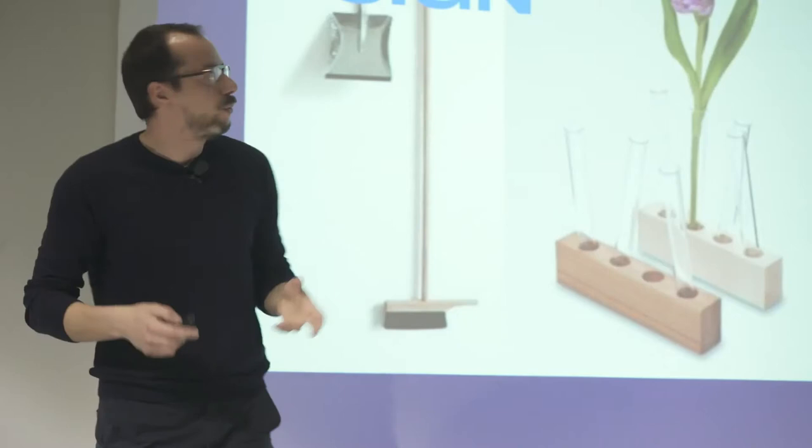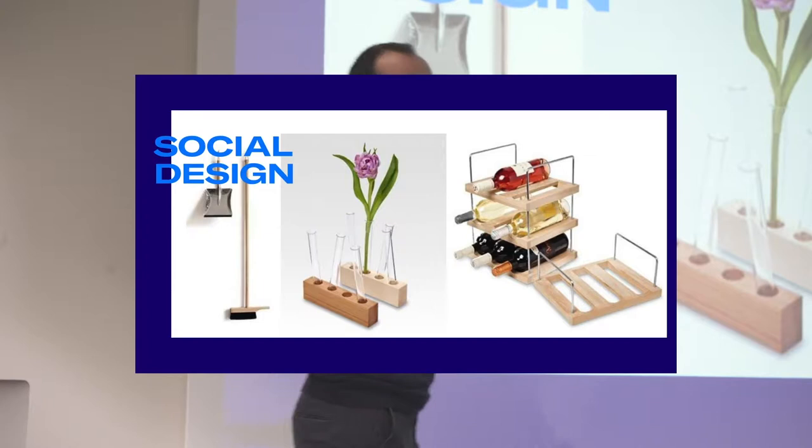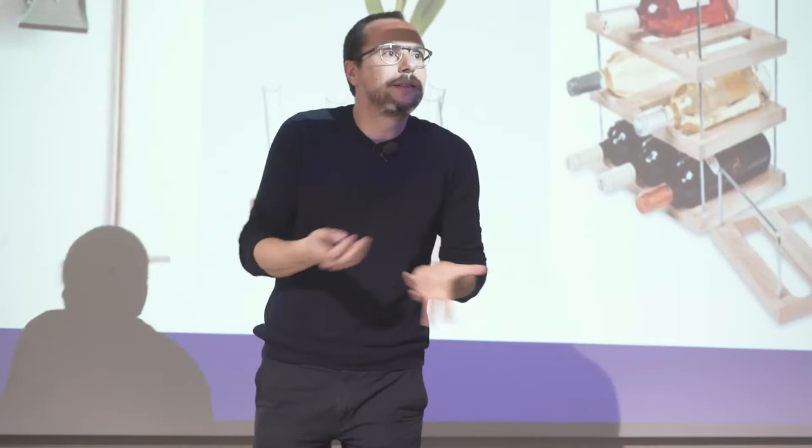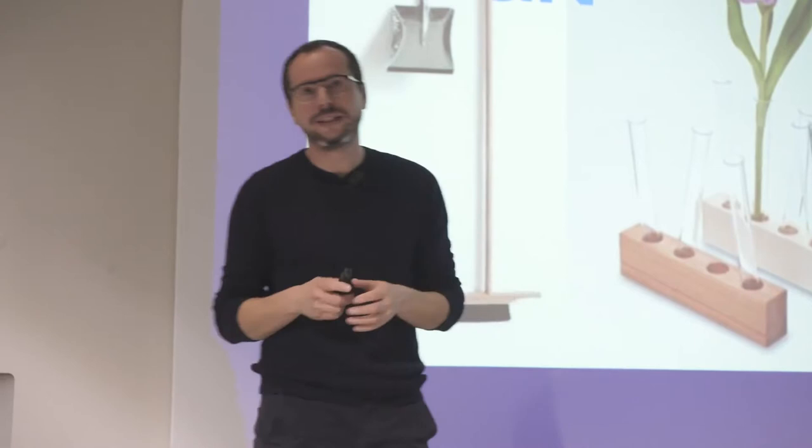Just to make an example, this is from a collection that is called Social Design. So they are just normal objects, but made by people with disabilities. But in the moment you look at the object, you don't get where the object came from, how it was made. But yes, this is a classical example of social design. Even Manzini, do you know Manzini, the name? Yes? Okay. Silence? Okay. Tried to create a distinction between these two kinds of socially oriented design.